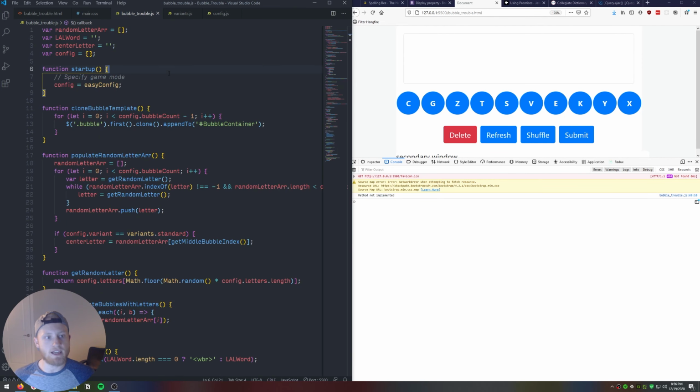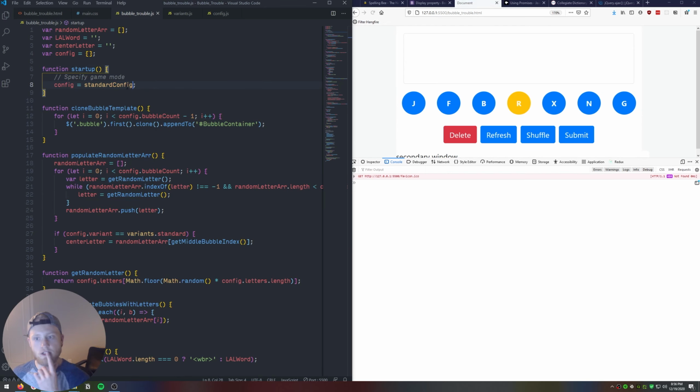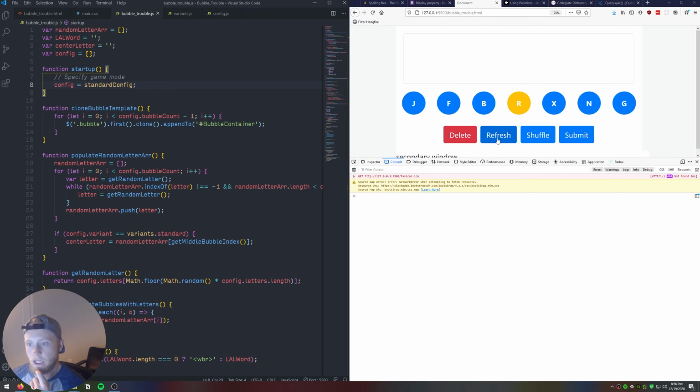Yes, because I'm seeing 10 words and I'm not seeing our keyword, our center word. So let's change it to standard configuration. And now let's try. I don't think I can even make a word. Do I have any vowels? No. Yes, there are words without vowels, but they're few and far between.